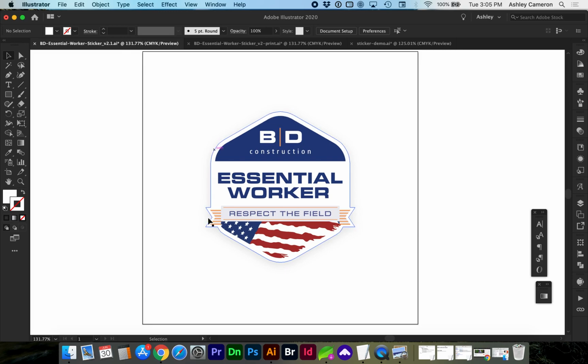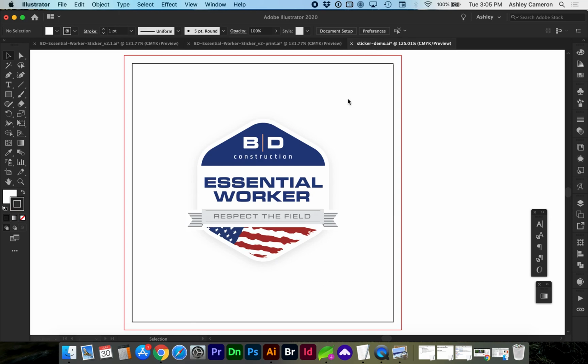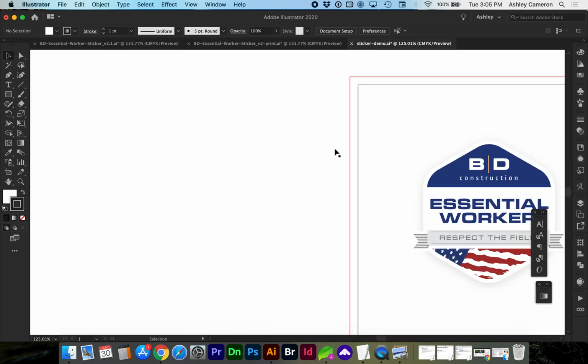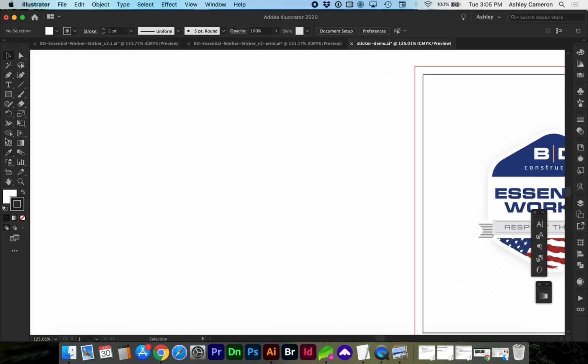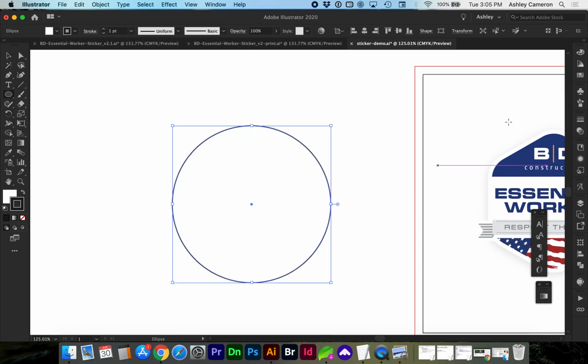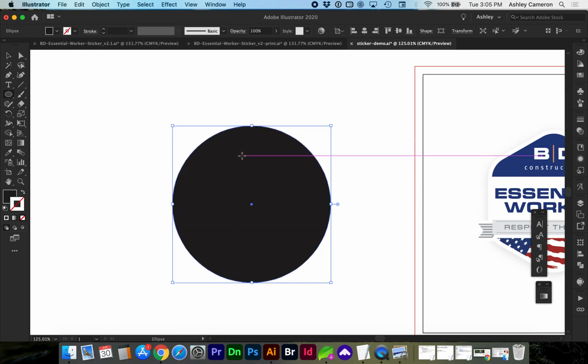As you can see, I do have a white border, so I'm going to start with just a shape showing a background, and then we'll hop into this one. So let's start with this first shape, a circle, and let's say it has a background, and let's say this circle is where we want the trim to be, and we need this to have a 0.125 inch bleed for the printer.